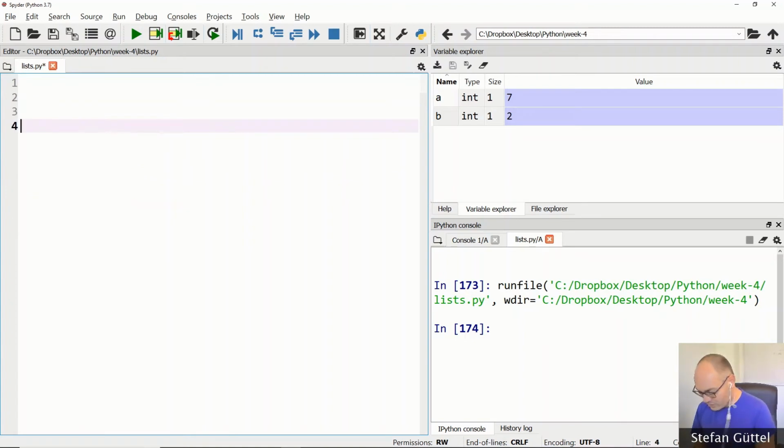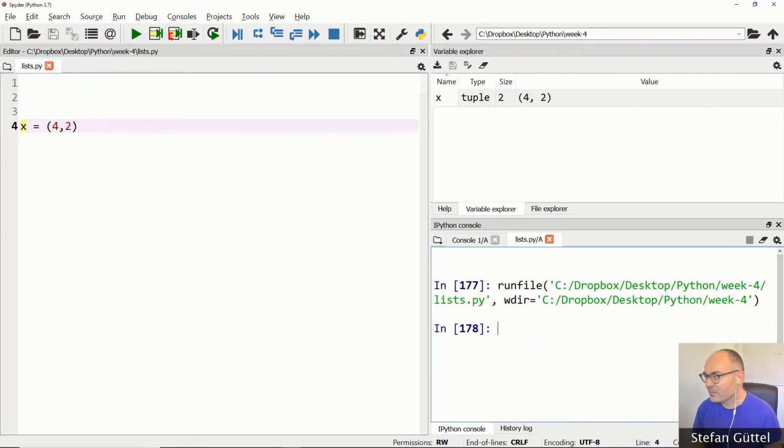In other words, it is also allowed to do something like this. Okay, what this does is it assigns the value of 4 to x and the value of 2 to y. And of course, this is different from doing this here, right? This will assign the value for 2, which itself is a tuple, to the variable x.